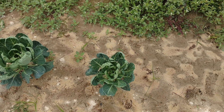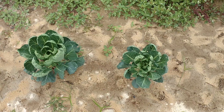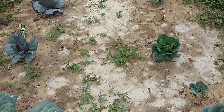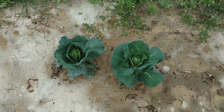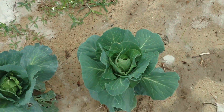This right here is supposed to be brussels sprouts, but I don't know exactly how far along they're going to get. I watered them, but it's nothing like rainwater and they're not really that big at all. As you can see, it's got little heads forming, but I don't know how long they're going to go.